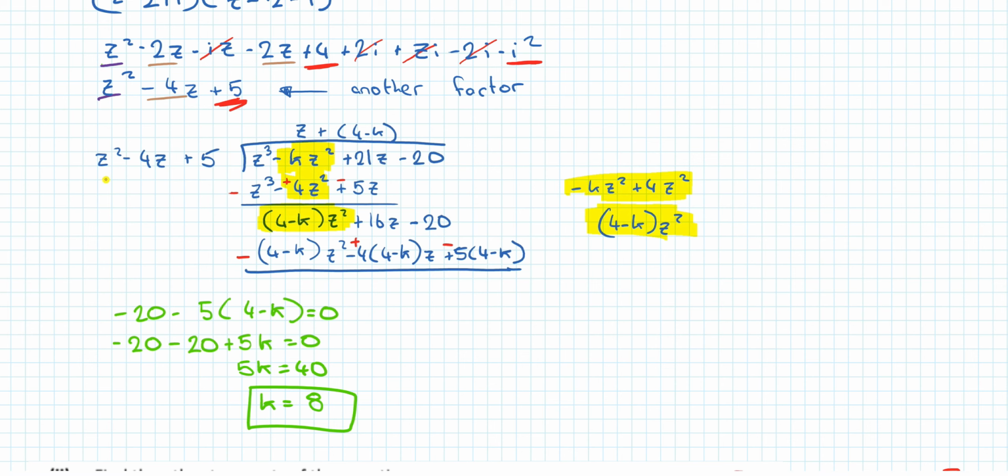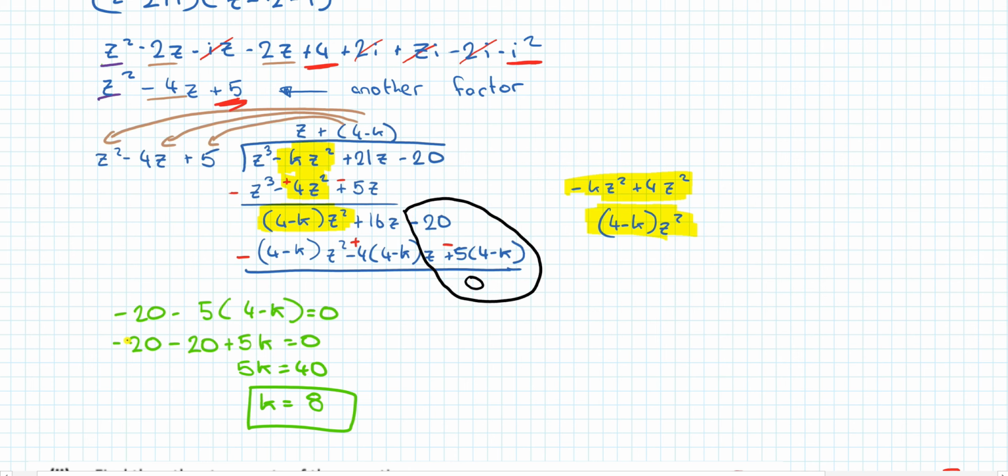Okay, well, z squared by what is that? It's going to have to be multiplied by 4 minus k. So I'm going 4 minus k by that, 4 minus k by that, 4 minus k by that. Gives me my minus 4 by 4 minus k z. And 4 minus k by 5. I know for a fact it is a factor. So when I change the signs, this should be true, which leads to this.